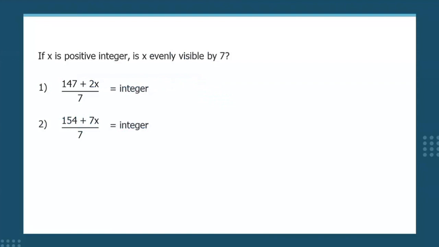Now, one thing to mention here: evenly divisible by 7. So if x is a positive integer, is x evenly divisible by 7? That's what we're going for. As you know, it's data sufficiency, and we don't have the answer choices up, which is totally fine. I'll give you a couple minutes, and then we'll chat about the answer here.